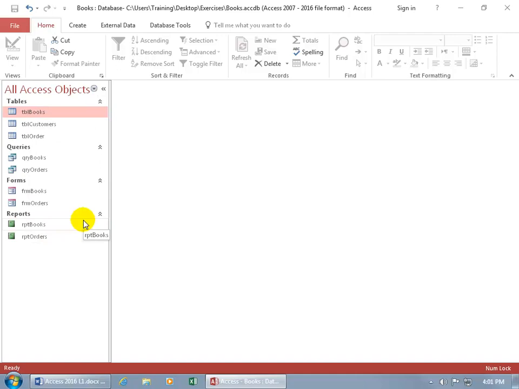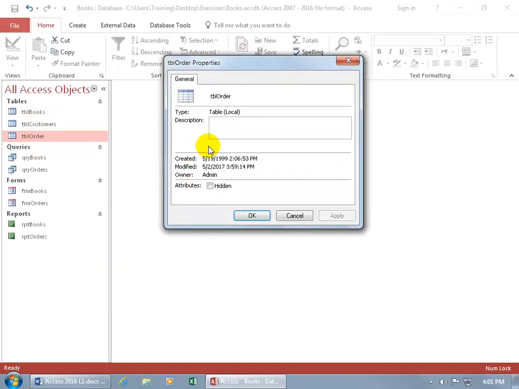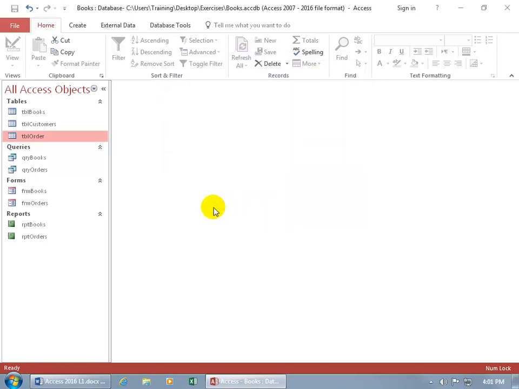Now if you want to add a little bit more detail or a description about maybe the orders table, like let's say I got it from somebody else so I haven't verified if everything's accurate, you can right click on it, go down to table properties again, and aside from hiding it, you can type in the description and say, I got this from Gomer Pyle's database, and then click OK. And of course, if you want to see the description, you can do it one of a couple of ways.